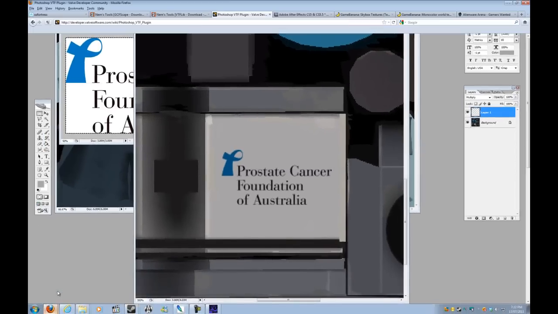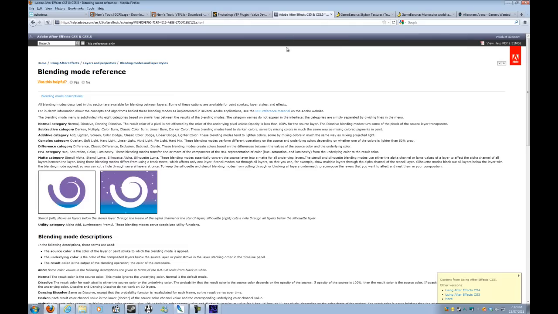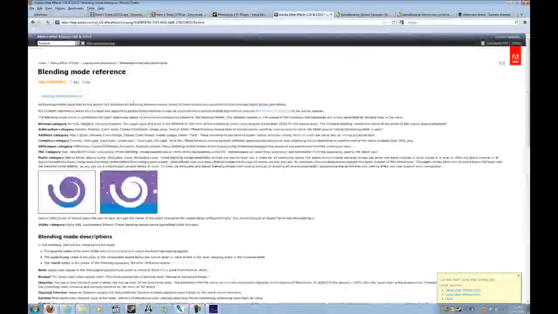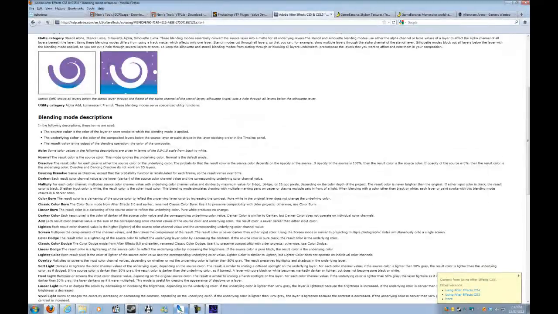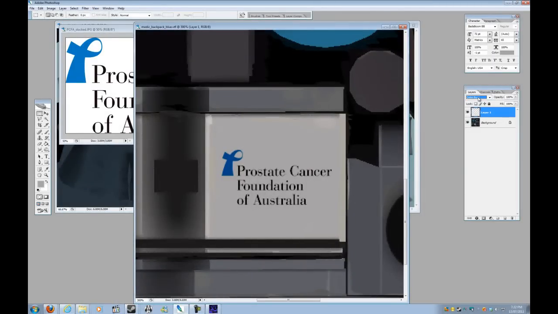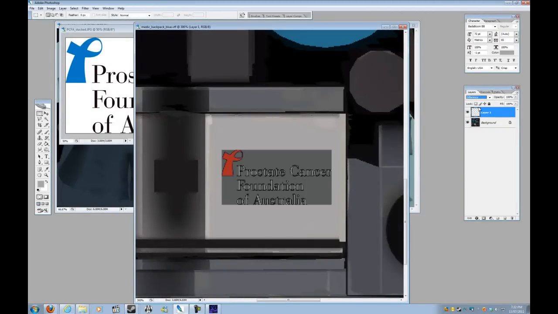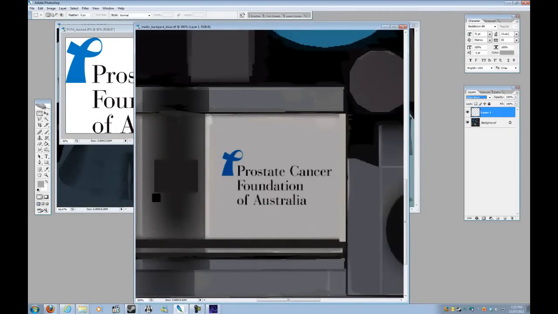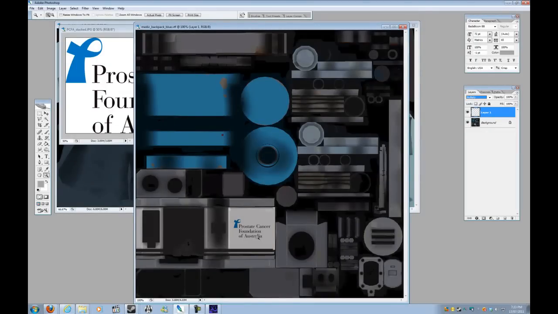I could go through all the different types of blending modes, but After Effects has a pretty cool explanation of each type of effect. But all you really need to do is just go down through every single one and see which one looks best. And yeah, it's just the multiply, color burns, and all that. Those are the ones that get rid of the white. And so from there, yeah, you're pretty much done with that.